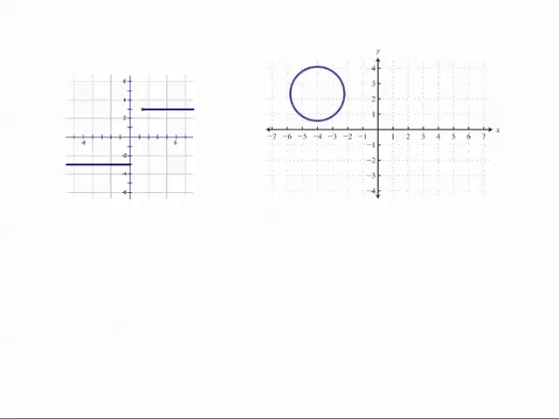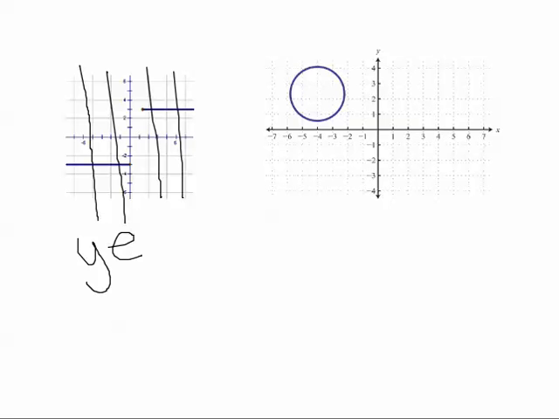Now, when you're looking at a graph, you get to do this neat test. It's called the vertical line test. All you do is you take a straight line, draw it through your function, draw it anywhere on your function. You can draw it multiple times if you want. If it only crosses that function once, then it's a function. Okay, if this vertical line only crosses your graph once, it's a function. So yes, this one is a function.